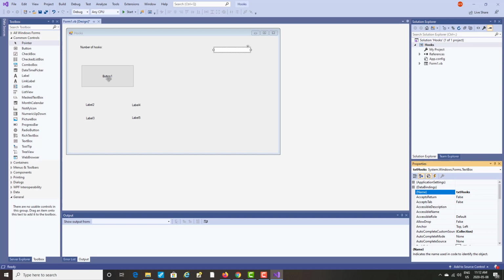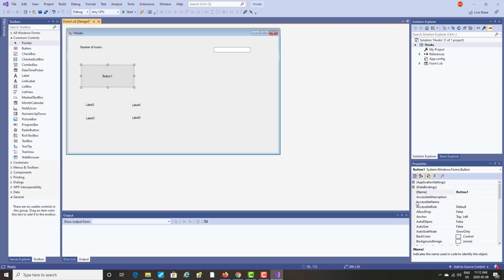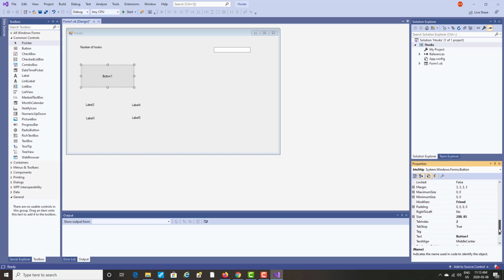Now, let's go for the button. What are we going to call it? Well, you remember from the previous video, it's BTN. And what is this button going to be used for? We are going to start the procedure. So we are going to call it ship, BTN ship. And let's go down to the text property right here, and we'll put the word ship.